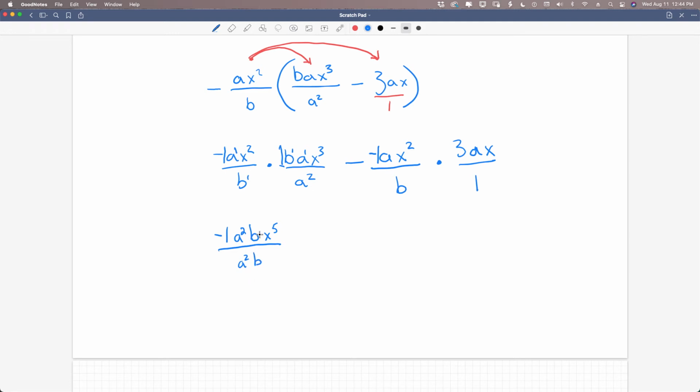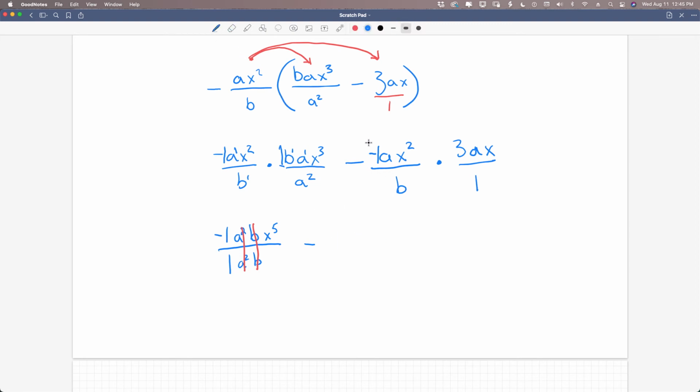Now the first thing I see is that I have a b here and a b here. I can go ahead and eliminate that. I can factor that out. And I have an a squared here and an a squared here. I can factor that out, okay? So when you get rid of everything on the bottom, what you have left, you always have a denominator, and that's the number 1. So you just put it over 1. Now we're going to subtract, but we have a negative right here, a negative 1ax squared. I'm sorry.